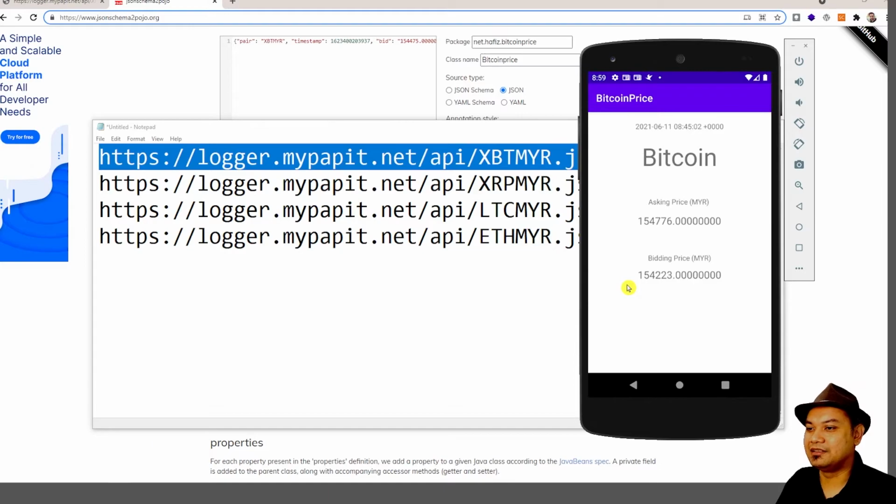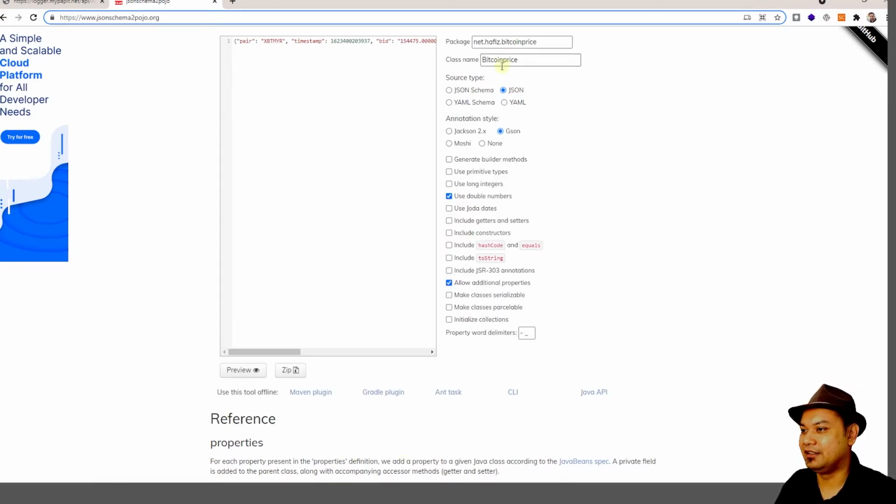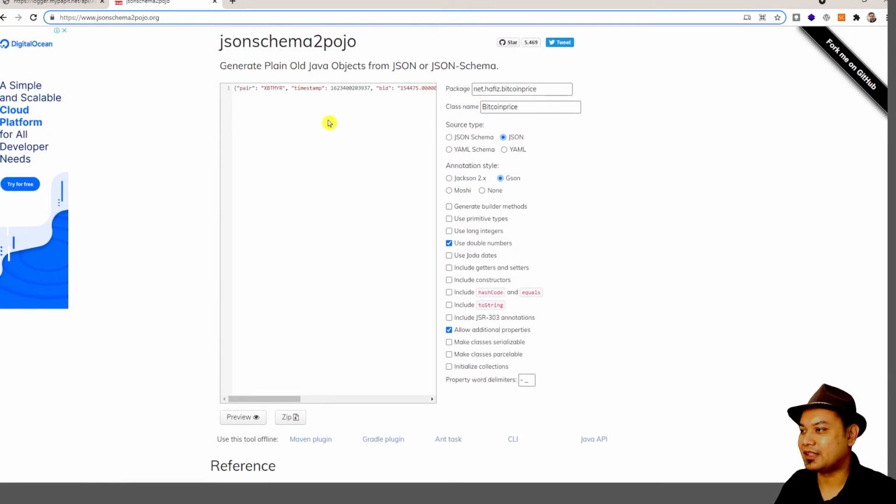So that's all for our lab session today. What we have done is to display the Bitcoin price from the server. So it is updated accordingly. The price will go up and down, it's not always moving. So what you did just now is retrieve the data from the internet through the use of JSON, and then display it on your mobile devices. So it is all controlled by the JSON, right?